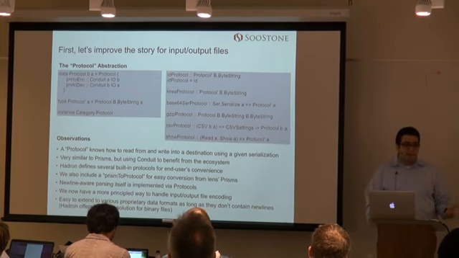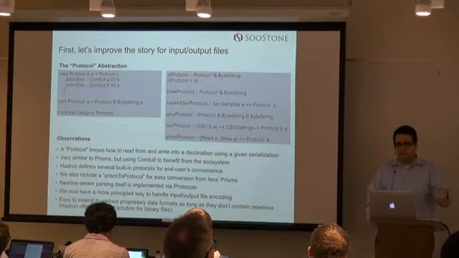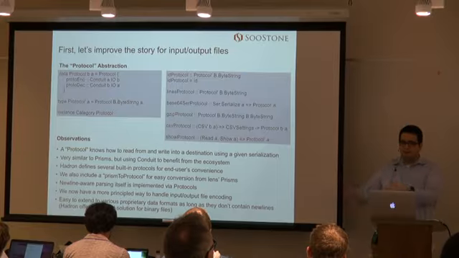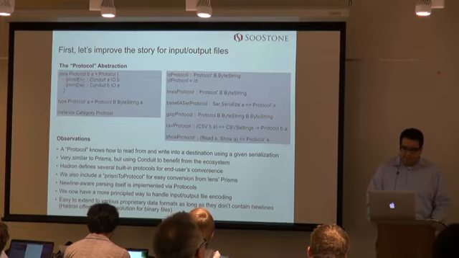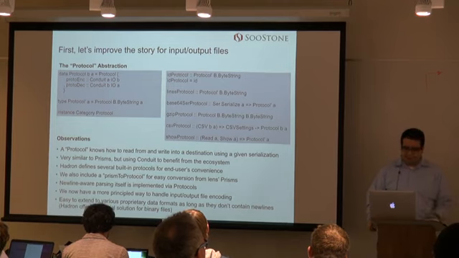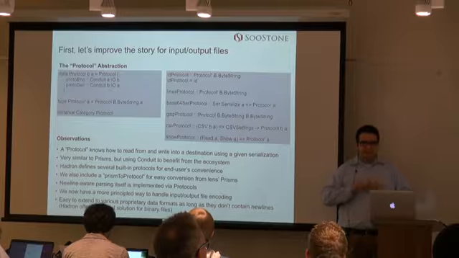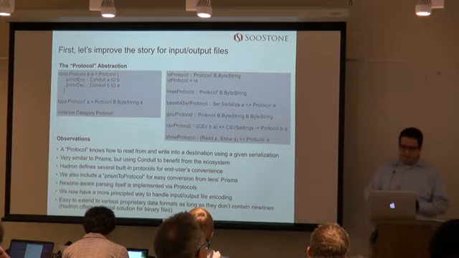We can define a category instance for this, which is nice because then you can compose multiple protocols. You can start with something that converts a byte string into, let's say, type A, and then chain another conversion from A to B. So it becomes very compositional. We also come with some out-of-the-box protocols. ID protocol is a simple one. It's just ID, so it leaves the byte string as is. Lines protocol just parses new lines for you, so it spits out one byte string line at a time and makes things slightly more convenient.